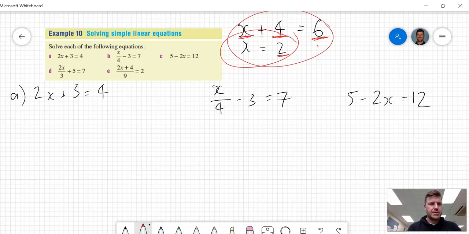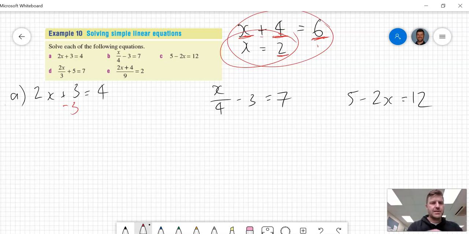So the equation is 2x plus 3 equals 4. Now, in this equation, there are 2 terms on the left-hand side, 2x and positive 3, and I'm going to remove the part of that equation on the left-hand side that is furthest removed from the x. The 2 is the coefficient of x, so that's going to stay for now. I'm going to get rid of that positive 3. To get rid of the positive 3, I'm going to subtract 3 from the left-hand side.